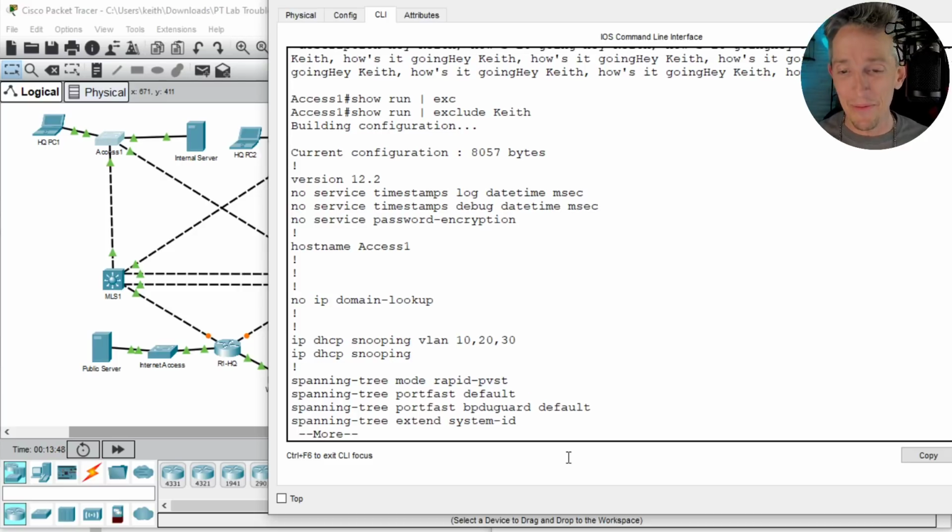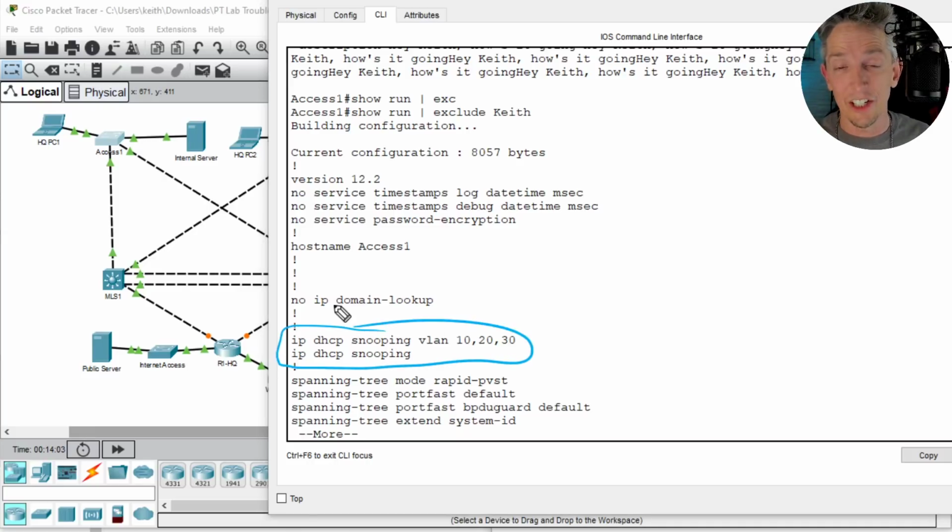Oh, and DHCP snooping is on here. Well, that's great. I'm so happy to see this. I probably wouldn't have looked at the running config on this if I wasn't trying to track down the BPDU guard, but check this out. With DHCP snooping, which is a fantastic security measure, it's enabling it for VLANs 10, 20, and 30, and that basically means that any DHCP server messages are going to be dropped as they try to come into the switch on those VLANs if those ports are not trusted ports.